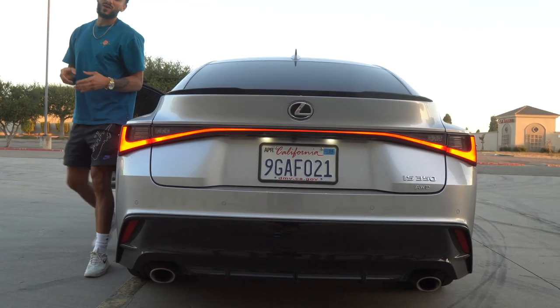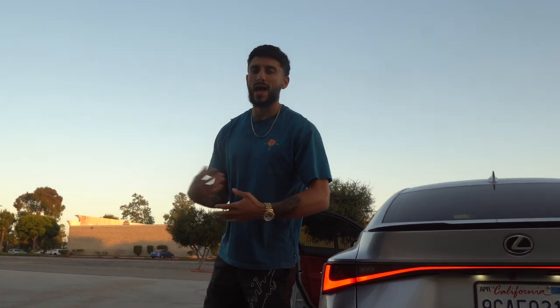If you guys aren't aware, this is a V6 engine, naturally aspirated. I know it's a feature. It's something that a lot of people are attracted to, because a lot of cars nowadays are turbo, or going into the hybrid electric thing. And V6s, V8s, naturally aspirated engines like this, they're on the way out. So it's a rare thing nowadays, and the last of a dying breed.